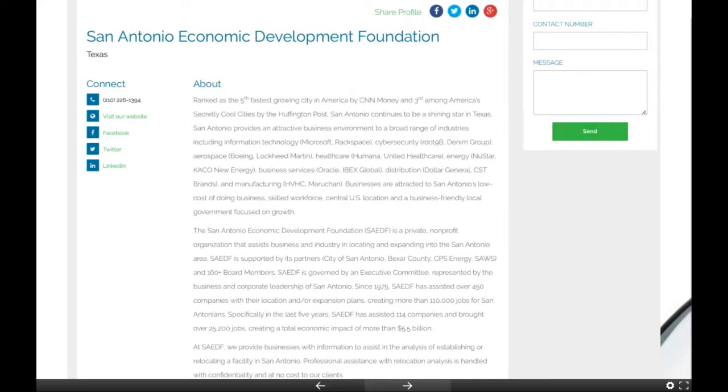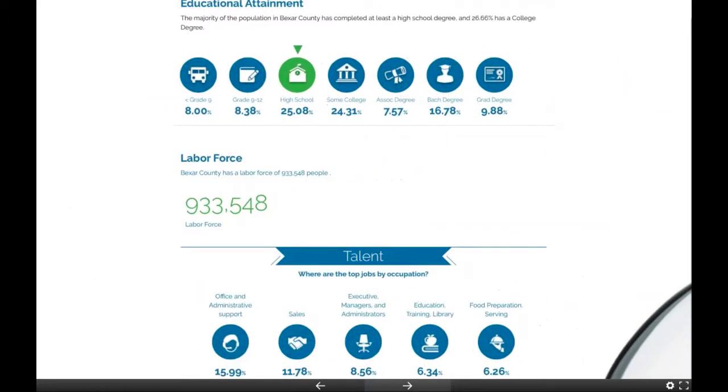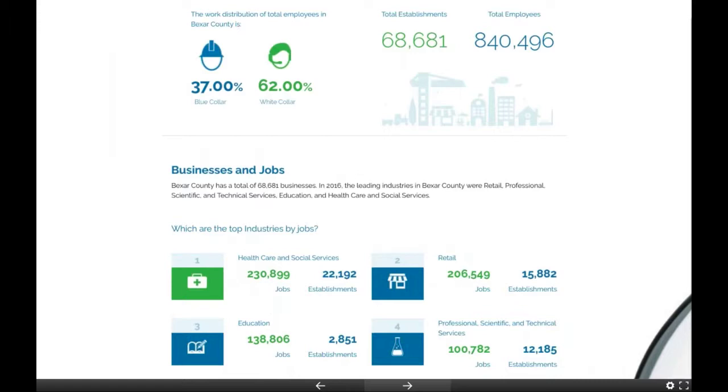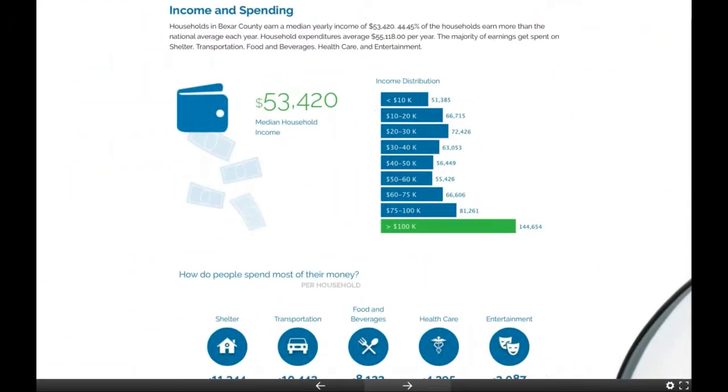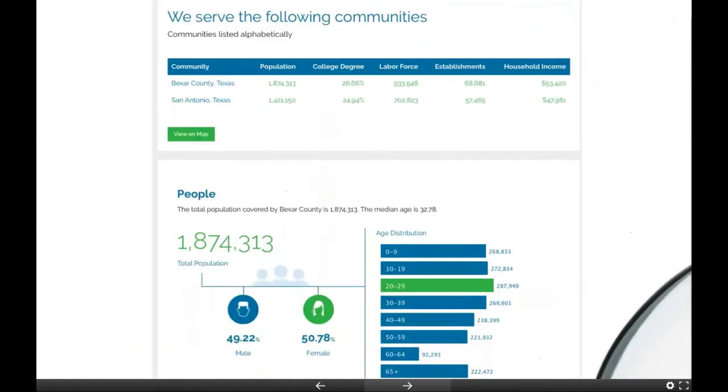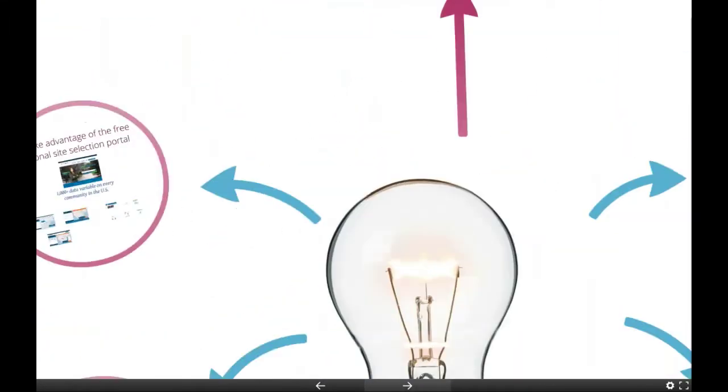So someone who's doing keyword searches, if those keywords are in the About section on your profile, it's another way for businesses and site selectors to be able to find your community. And it has these data infographics built into the profiles as well. So at a glance, you can get all sorts of information about a community, all of which is shareable online in these different data blocks.